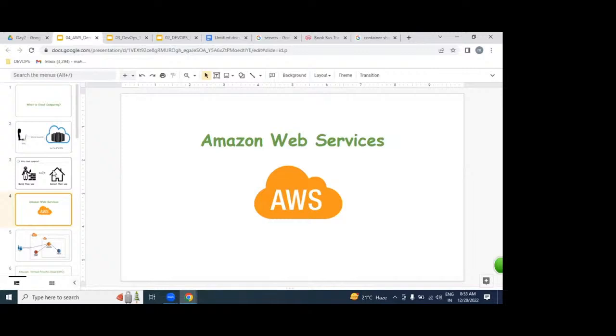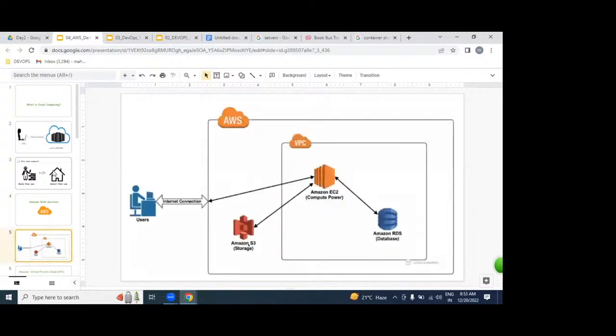In AWS, we are going to learn these modules: VPC, EC2, RDS, and S3. Each module will take minimum 2 weeks. Understood very clearly. Totally 7 weeks to complete this diagram.